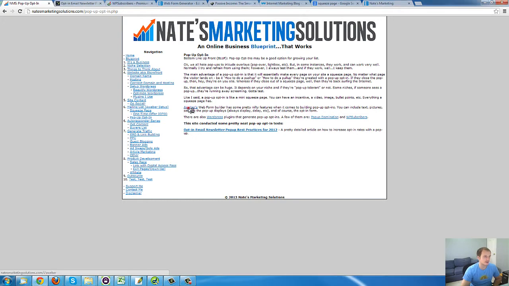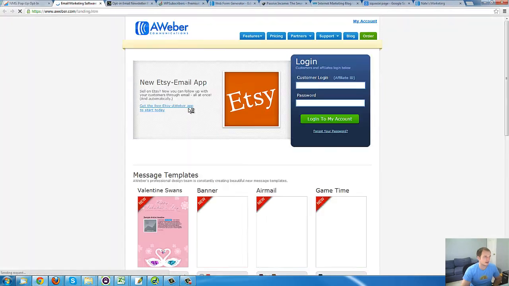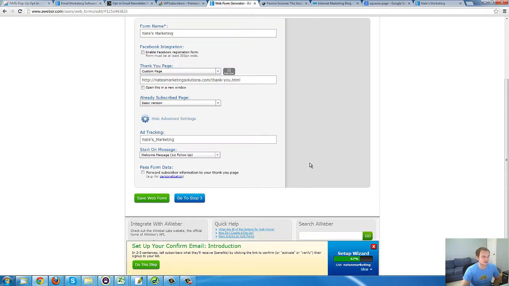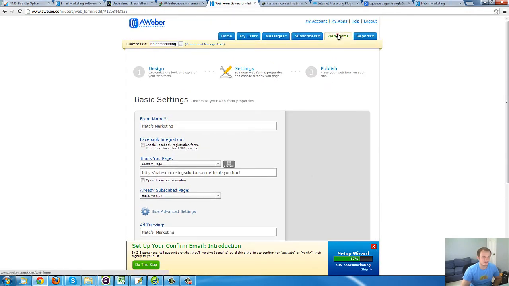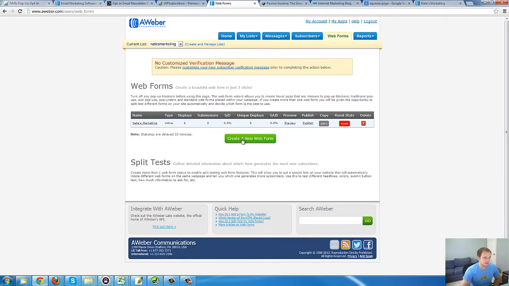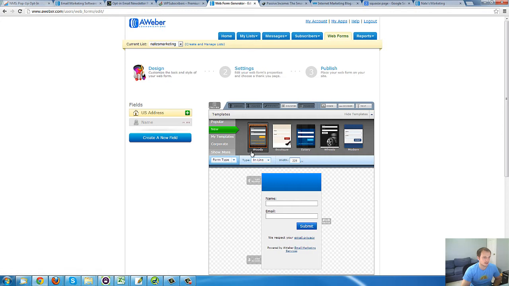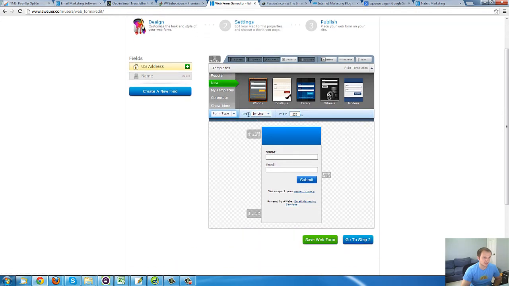Alright, so we go to Aweber, and I actually have it loaded up here, so I'll go here. Go to web forms, create new web form, and right here where it says type, we'll go with Lightbox. That's the one that kind of dims the back of the screen. It gives you a little description.